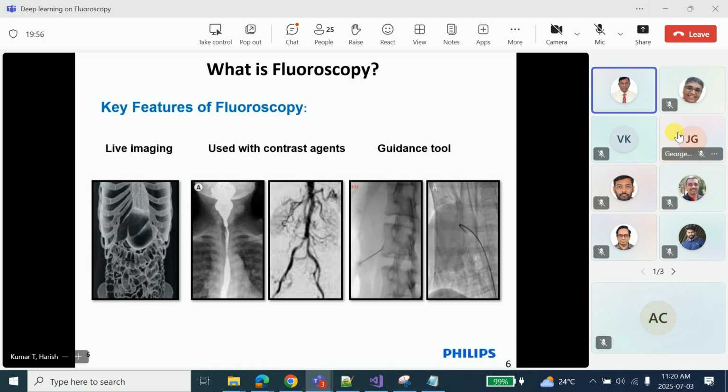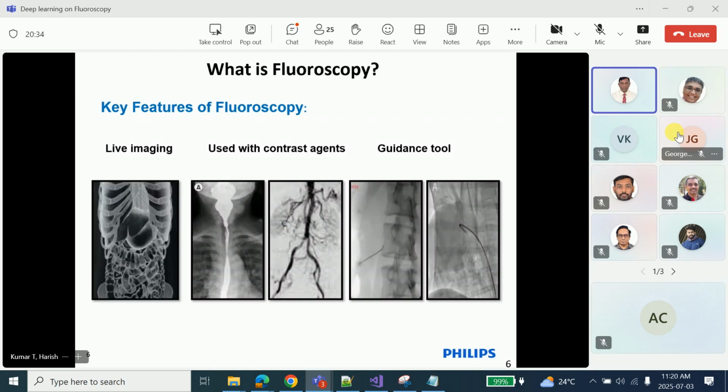You use it with contrast agents. As I told you, a contrast agent is something that you swallow or something that you inject. In this picture, I've given you a diagram of what we call a barium swallow procedure, where a liquid is swallowed and your food pipe, your esophagus, is studied for any abnormality. In this case, it is an angiogram of the aorta and the iliac vessels, where we injected intravenously. The entire vessel is nicely delineated and highlighted, along with your kidney arteries. So everything is well seen there. So this is an injection, and this is drinking.